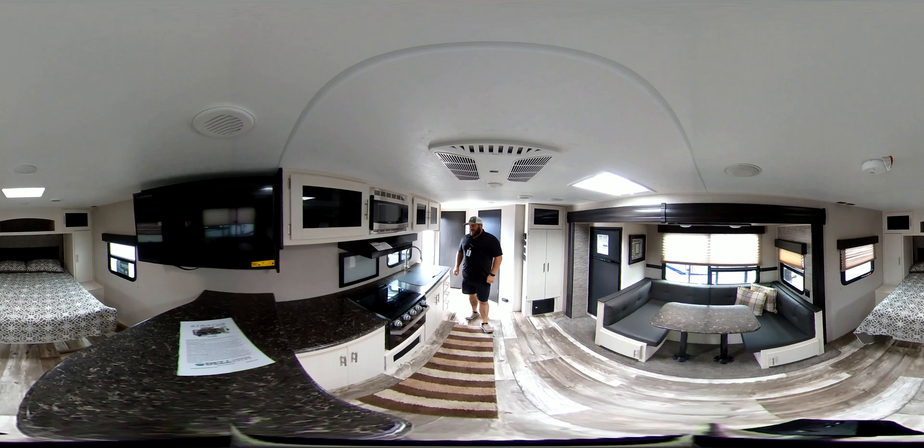Hey guys, Drew Williams here reporting live at Bell Camper Sales. Today we're doing a video of a 2019 Venture Stratus 231 VRB. This trailer is on closeout — you won't find a price any cheaper on this trailer than today. As usual, we have a 360 video camera view in the top corner. There are arrows you can use to move around the trailer and zoom in as I'm walking around. We'll probably only do two shoots today because it's pretty small — the kitchen/living room/bathroom area, then a stop to get a better view of the bedroom. Without further ado, let's get started.